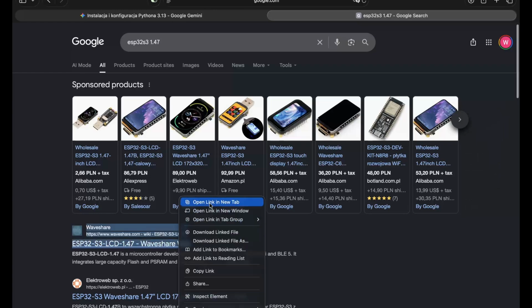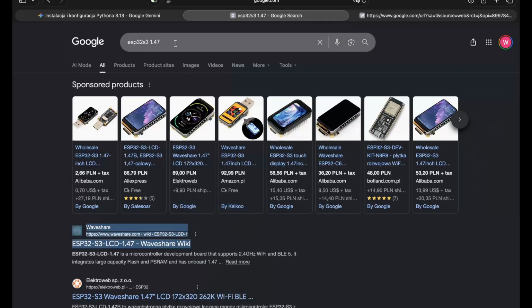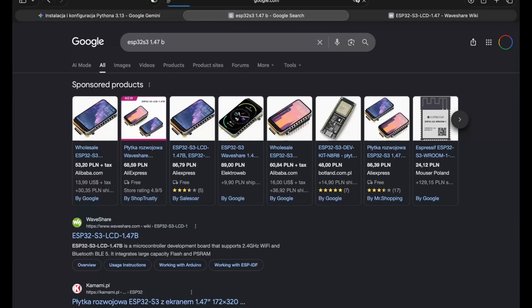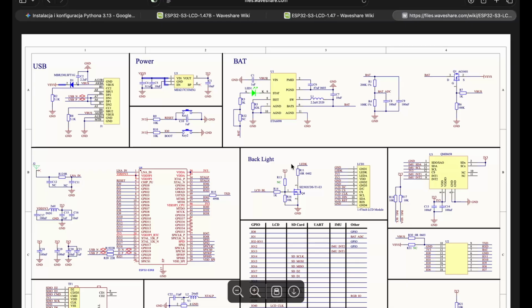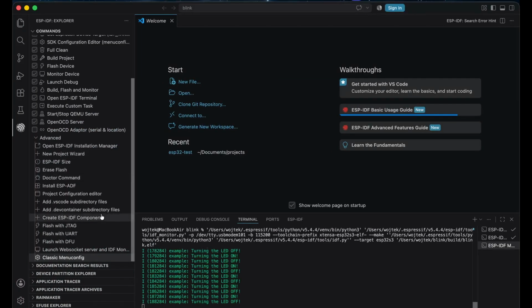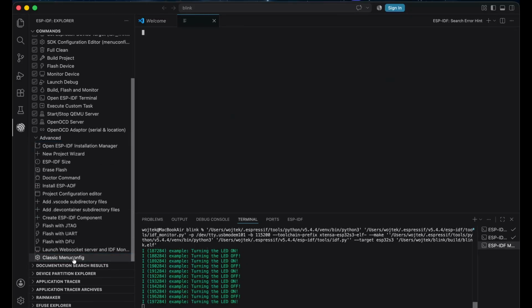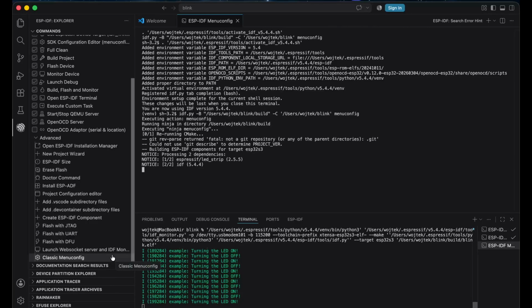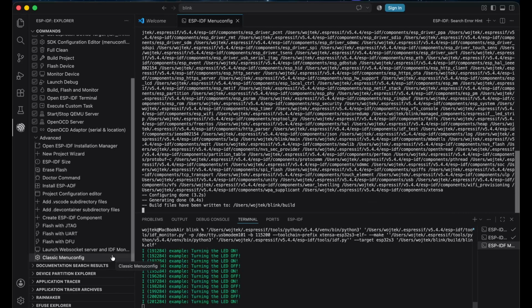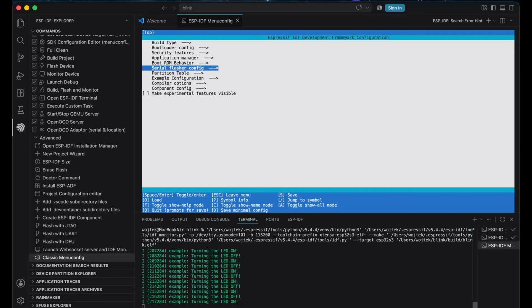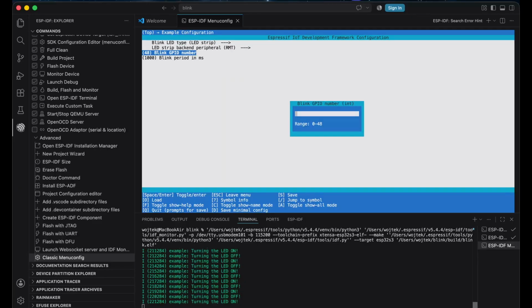I thought about this for a while, and it turns out my board is the version B from Waveshare, which has a different pin layout. It turned out that in this specific version, the LED is not connected to the default pin 38, but to pin 48. To fix this, we open the Menuconfig settings, we look for blink GPIO number and change it from 38 to 48. We save it, flash the board one more time. And we are done.